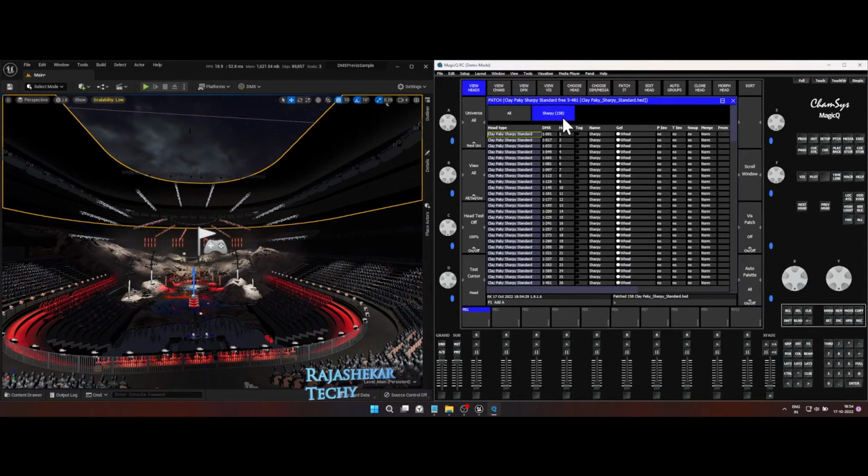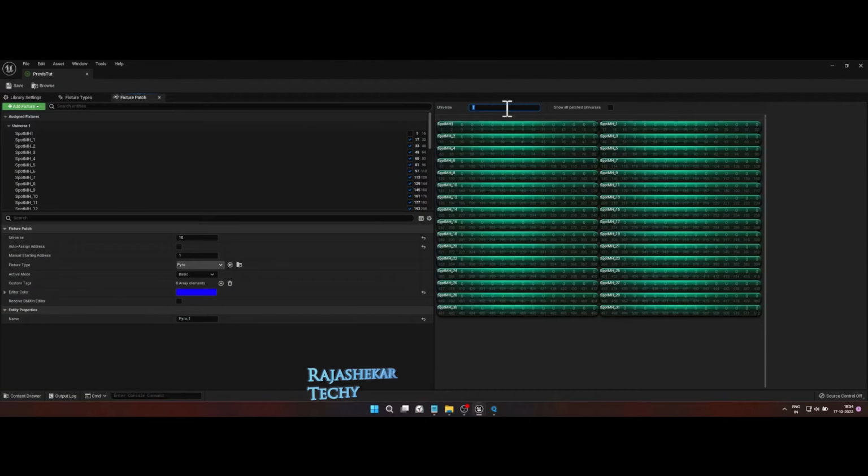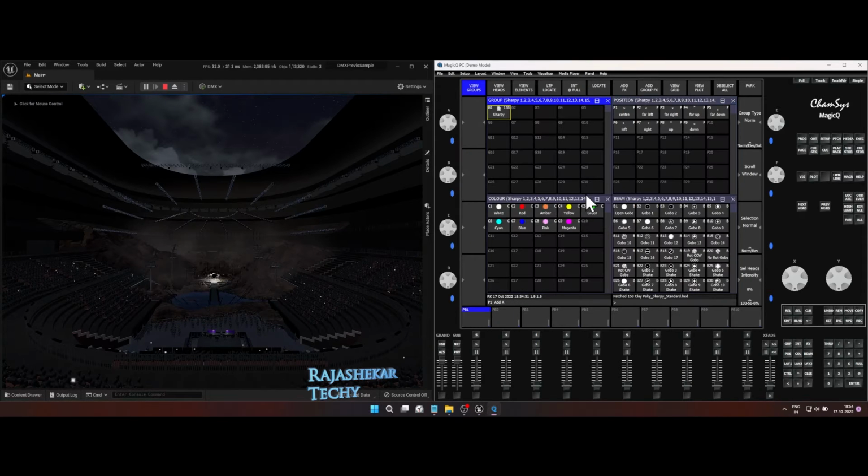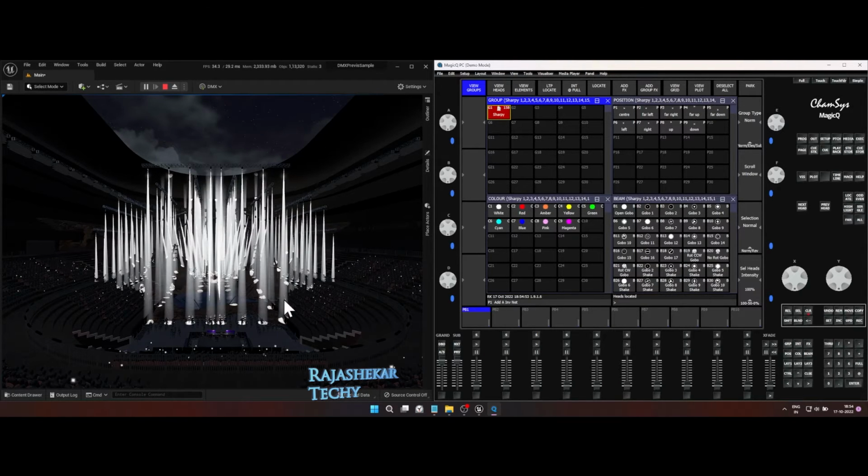The View Heads tab will show you all different lights as groups you patched along with the starting address of them. The View Channels tab, which is the Chans tab, will give you detailed info of every light along with modes and address. Now we can see Sharpie is patched from universe 1.1 to 5.465. Let's cross check that with the Unreal Engine DMX library. Let's test the Sharpies by clicking on Layout 1 at the bottom. Select Sharpies group. Press Locate on the middle right. They work fine. Now press Clear in the middle below the dial.